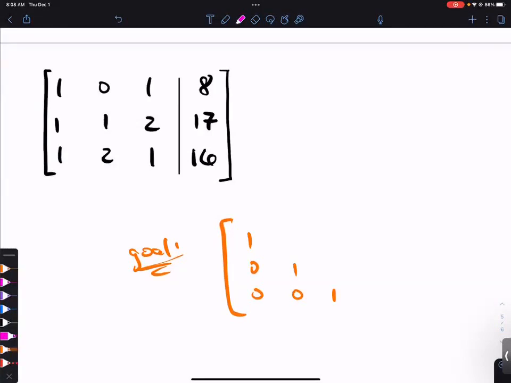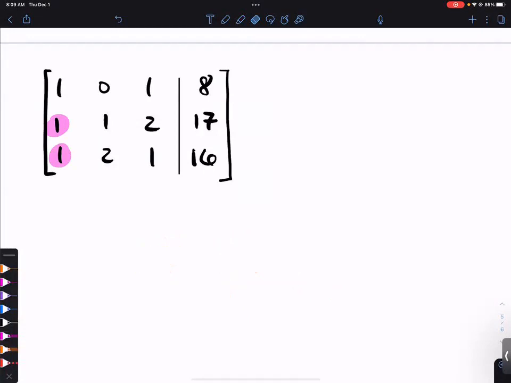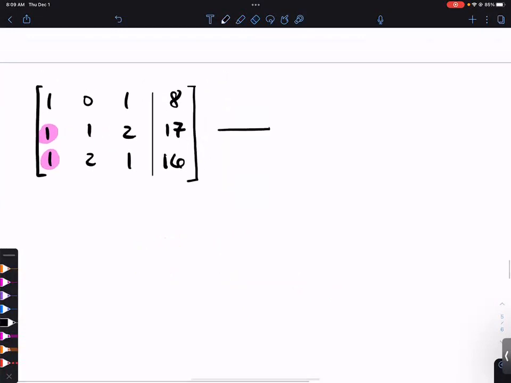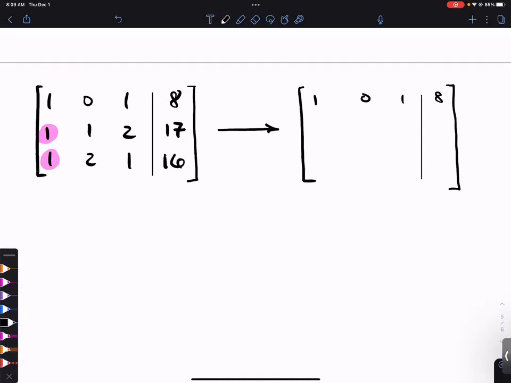Once I've got that first column in place, I'm pretty much going to leave the top row and the middle row alone. And actually here, having a 1 right there already, I'm probably not going to do anything to row 1 at any point in any of this, because I've already got row 1 where I want it. All right, so this and this. What can we do? I'm just going to go ahead and copy row 1 over because I'm not going to change it. What can we do to get rid of these 2 things?